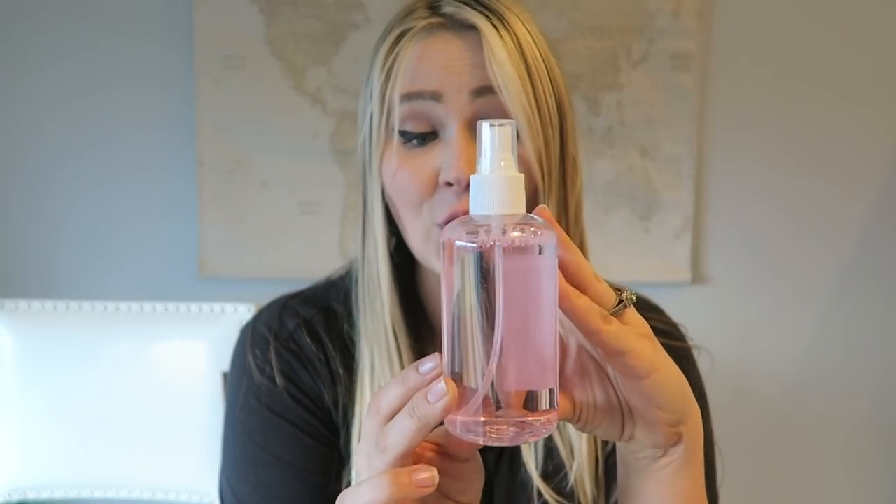This is Grace and Stella Spray All Day Rose Spray — a hydrating rose facial spray. This is really nice for in the summertime when you're super hot. I live in Minnesota, so we're always at the lake in the summertime, and just giving yourself a nice spritz. Or if you're at an outdoor concert, keeping something like this in your purse just to give yourself a nice little fresh spray. It's very nice. It's extremely refreshing, especially when it gets super hot. This is a full size product, just like I mentioned — you get full size products in your FabFitFun box.